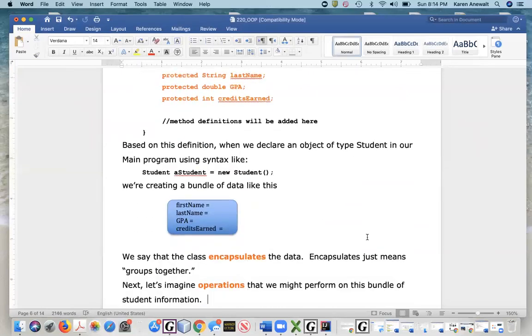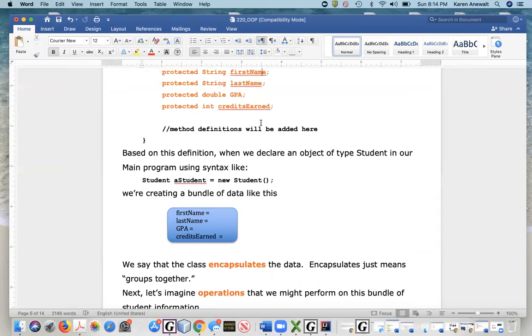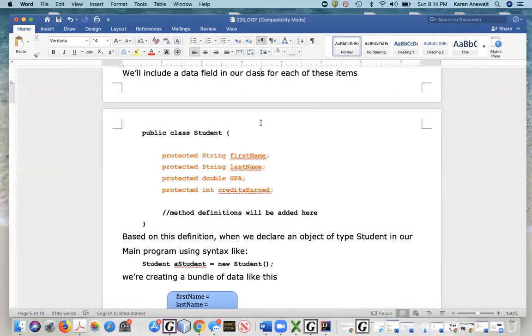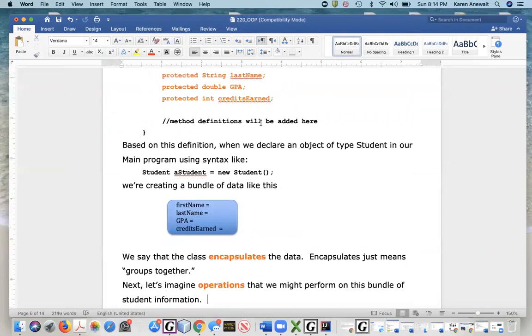So what does this mean when we put these fields into the StudentType? What it means is that if in our main program we declare an object of type student, in here I called my type student, and in the file we just created, I called it StudentType. Those mean the same thing.